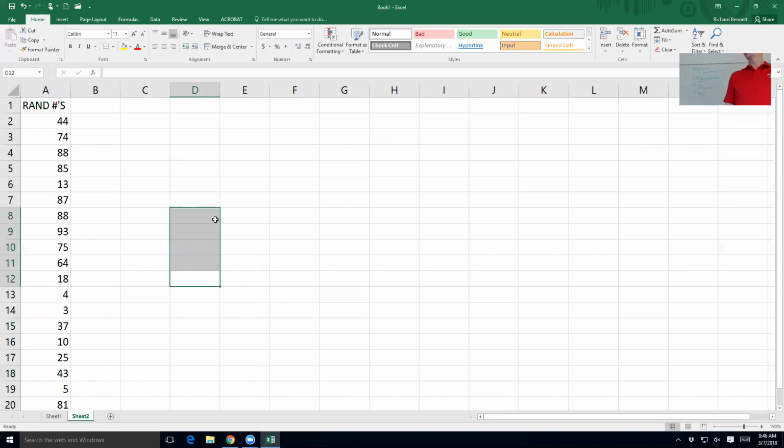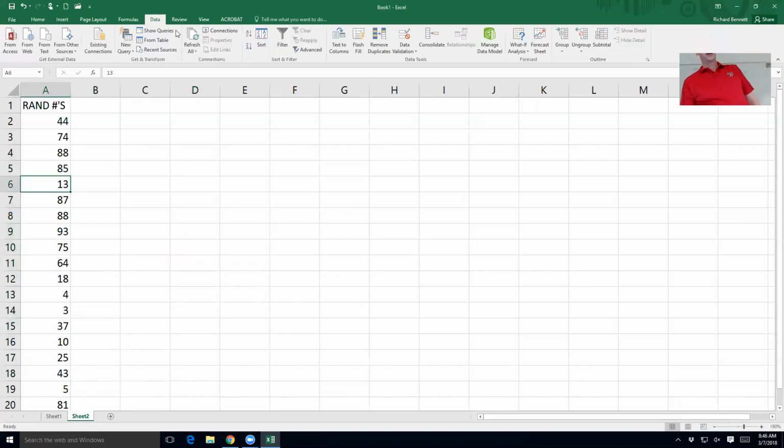Now what? Want to find the average? Nope. Don't care about the average on this. Normally you'd find the mean and standard deviation, but I don't care about it on this. You find the index numbers? Nope, you're missing a step before you assign the index numbers. Sort them. Most common mistake is people forget to sort them, okay? So you click on data, you sort A to Z. So don't forget to sort. That's the most common mistake.